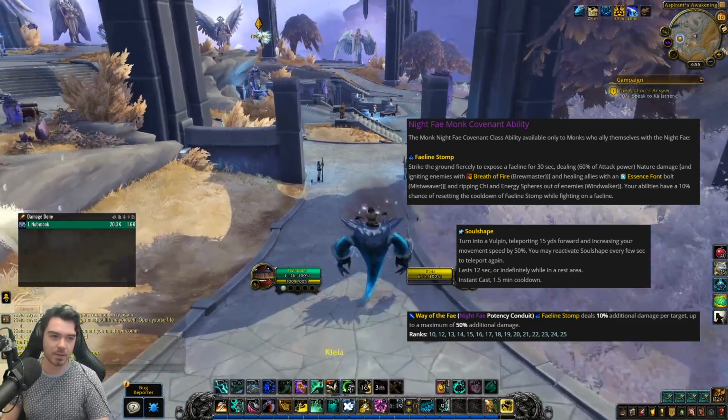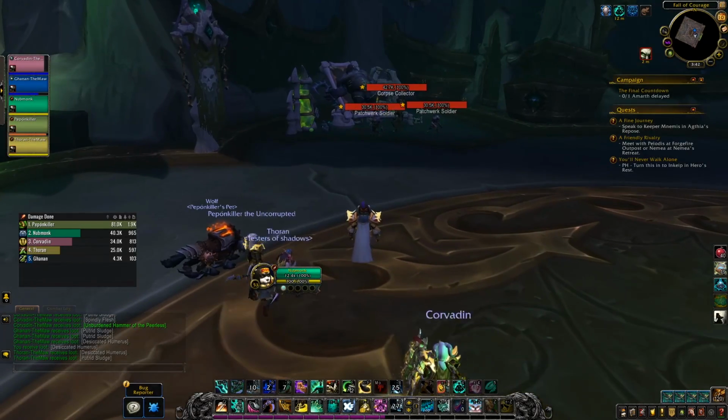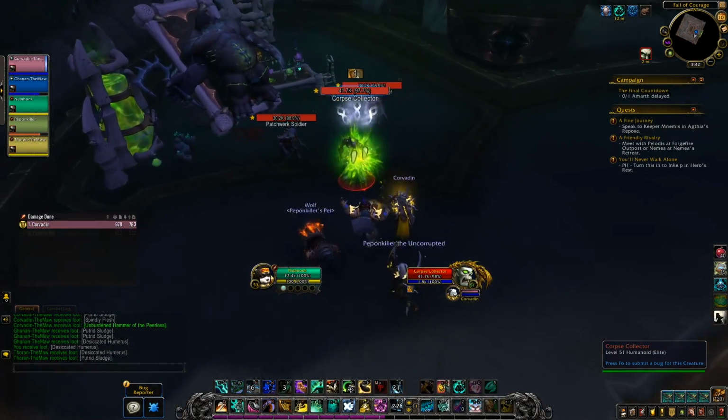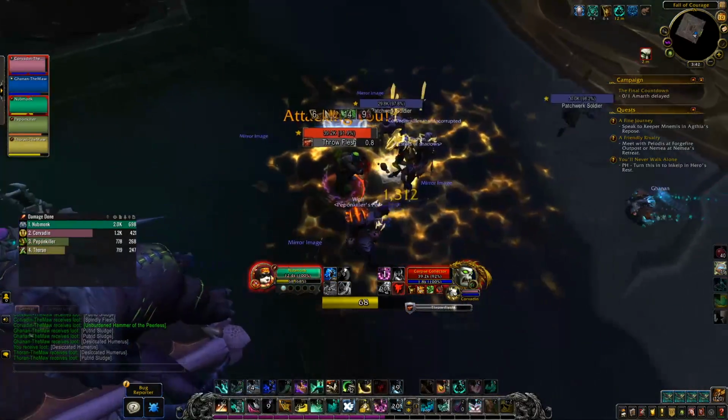They are the Covenant abilities for the Windwalker Monk. And there you have it, guys. That is our look here at the Windwalker Monk. How's it doing then? If we take all these new Shadowlands additions, how does the Windwalker Monk look?